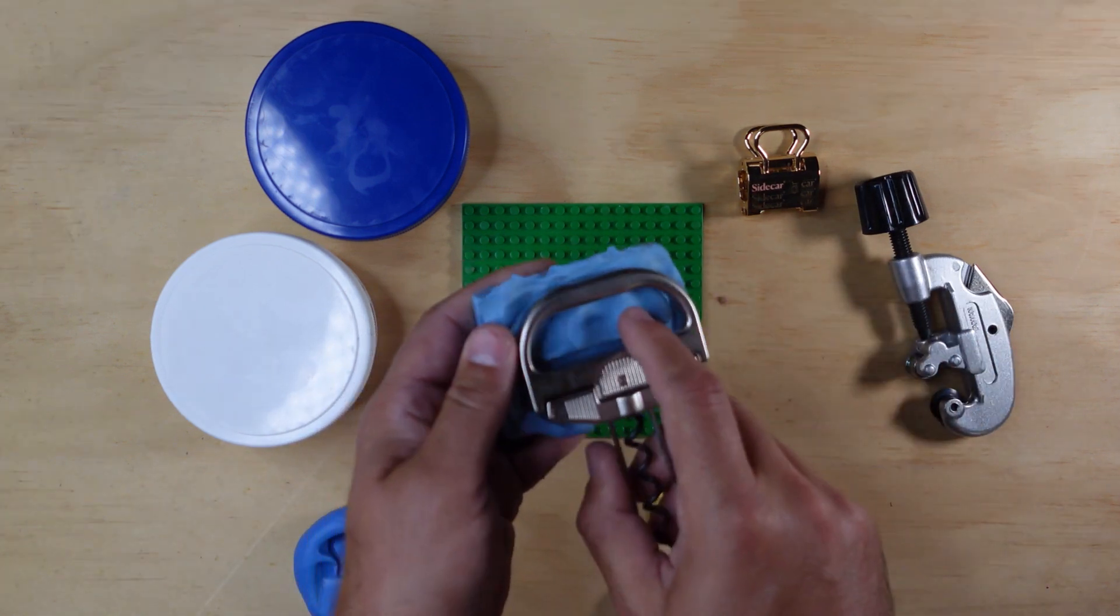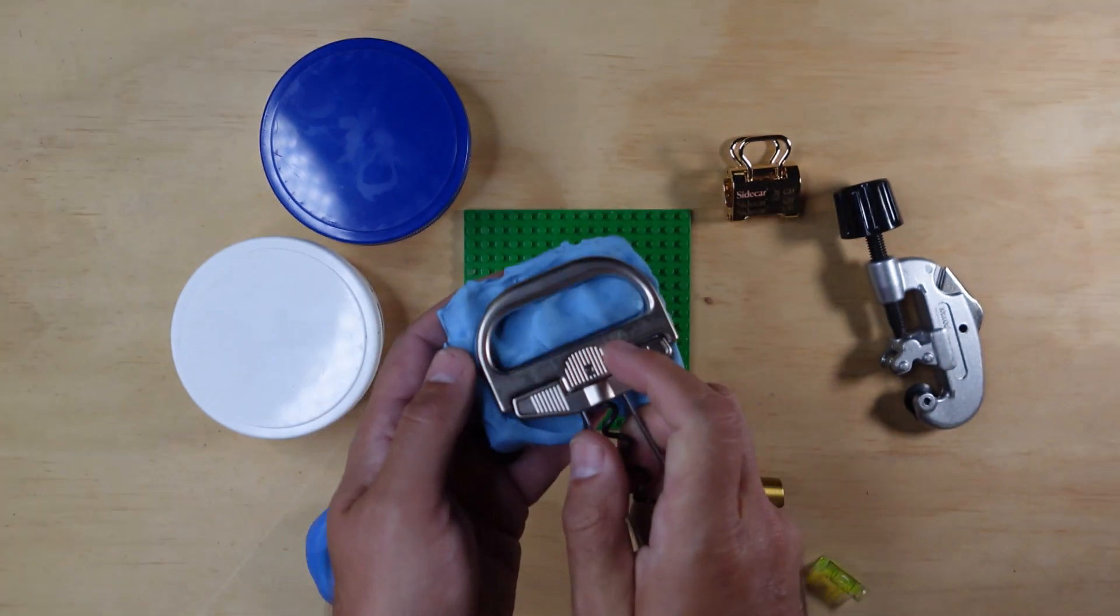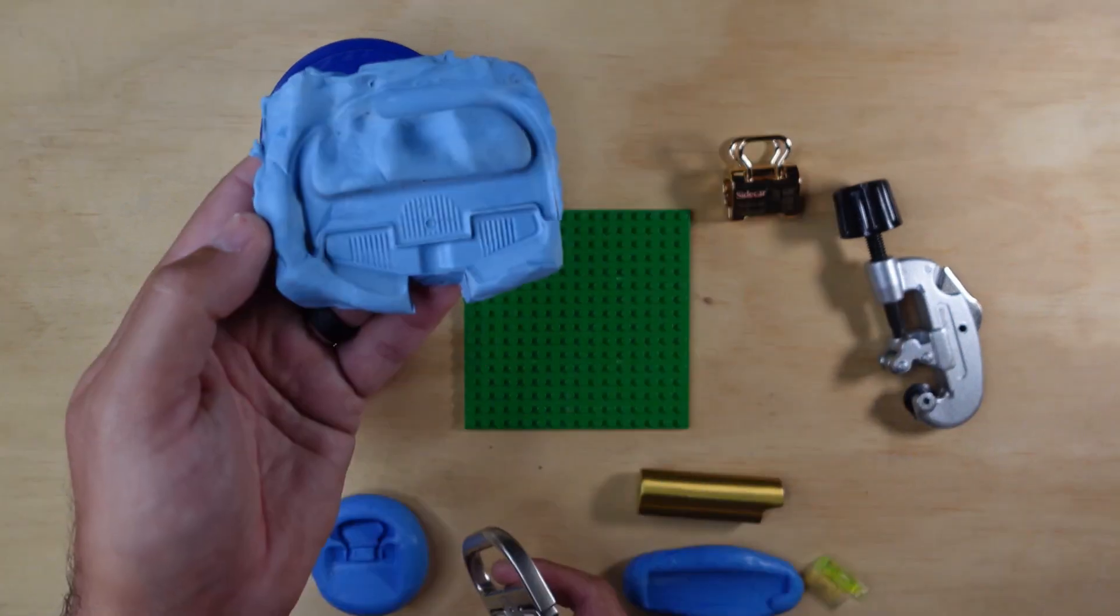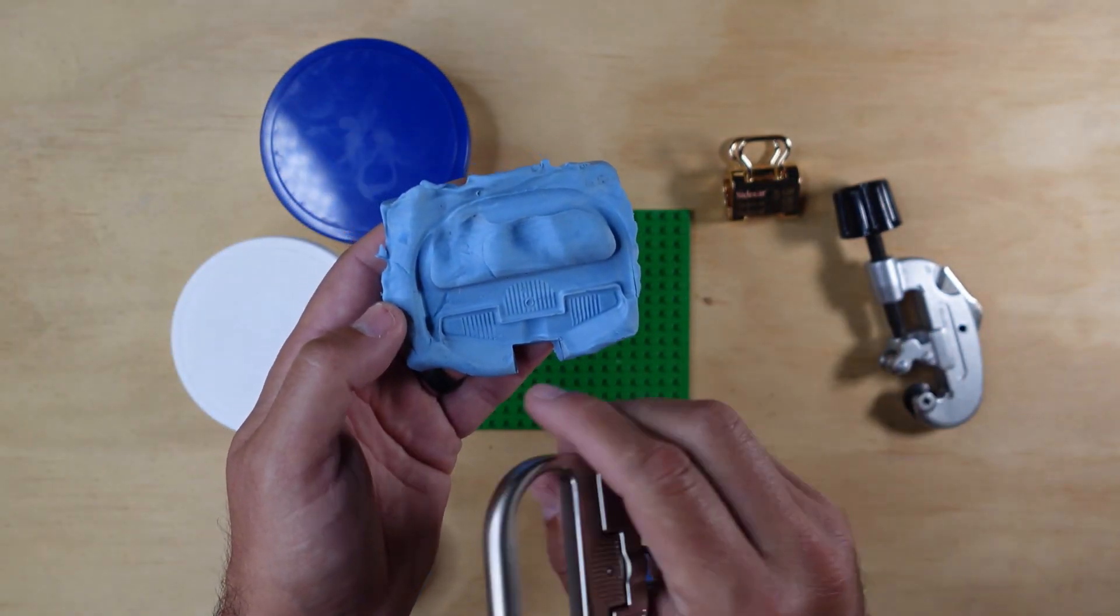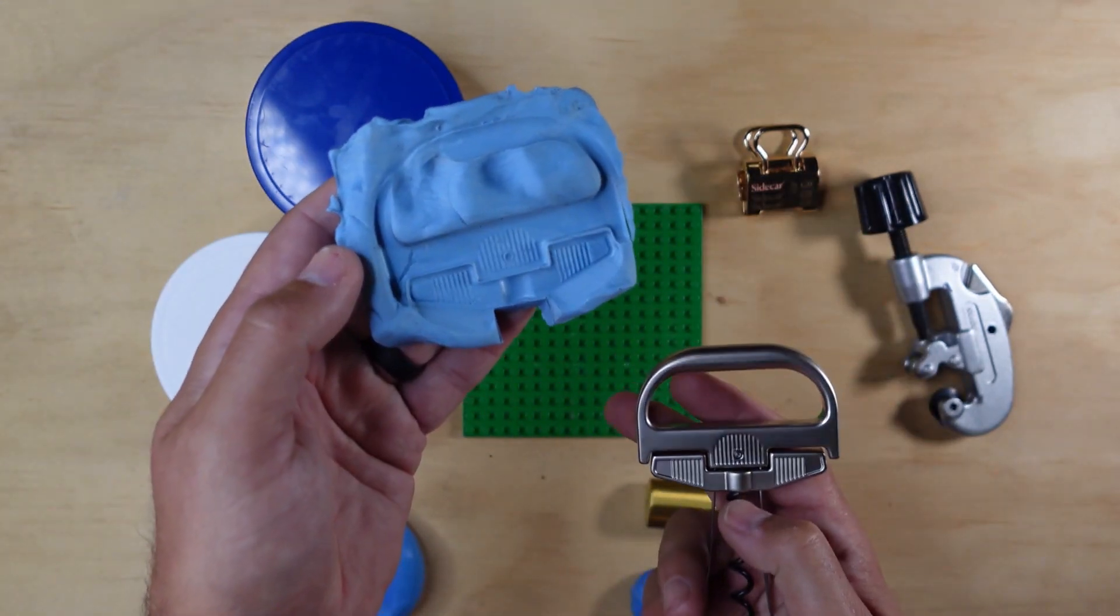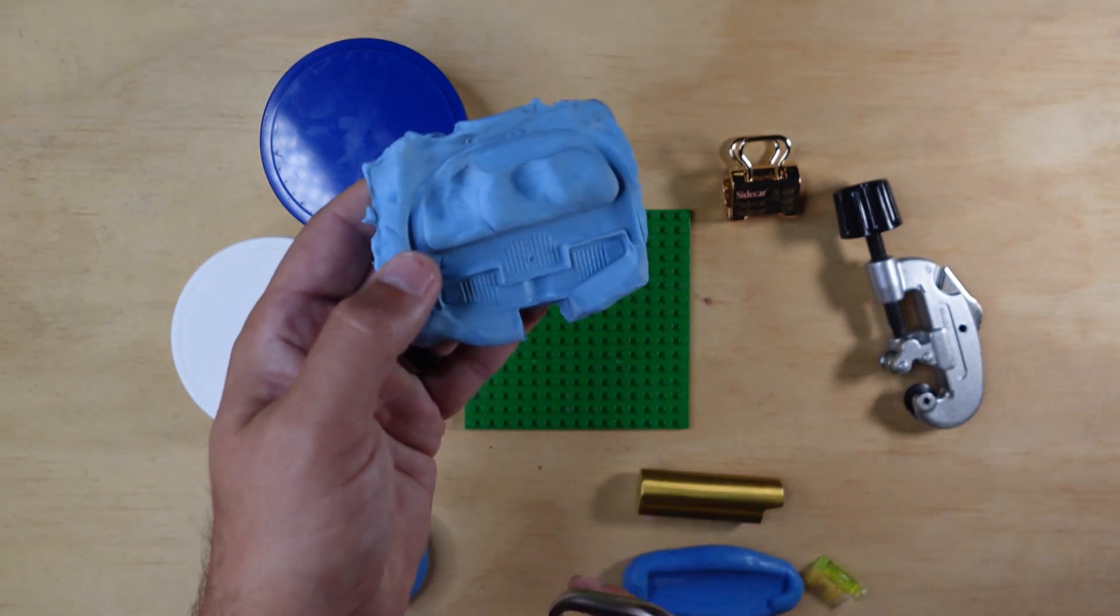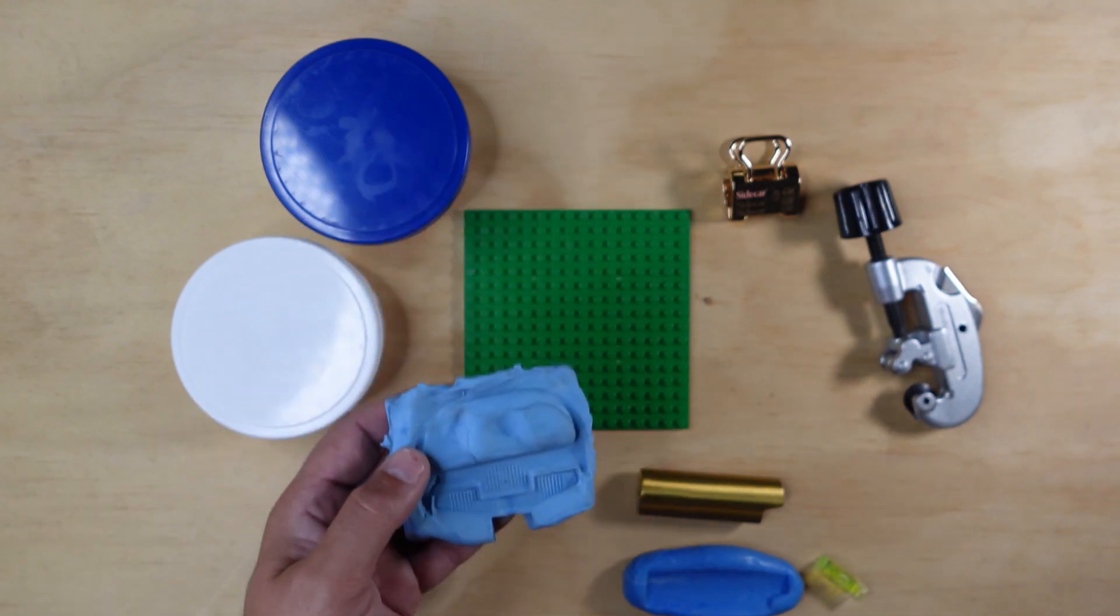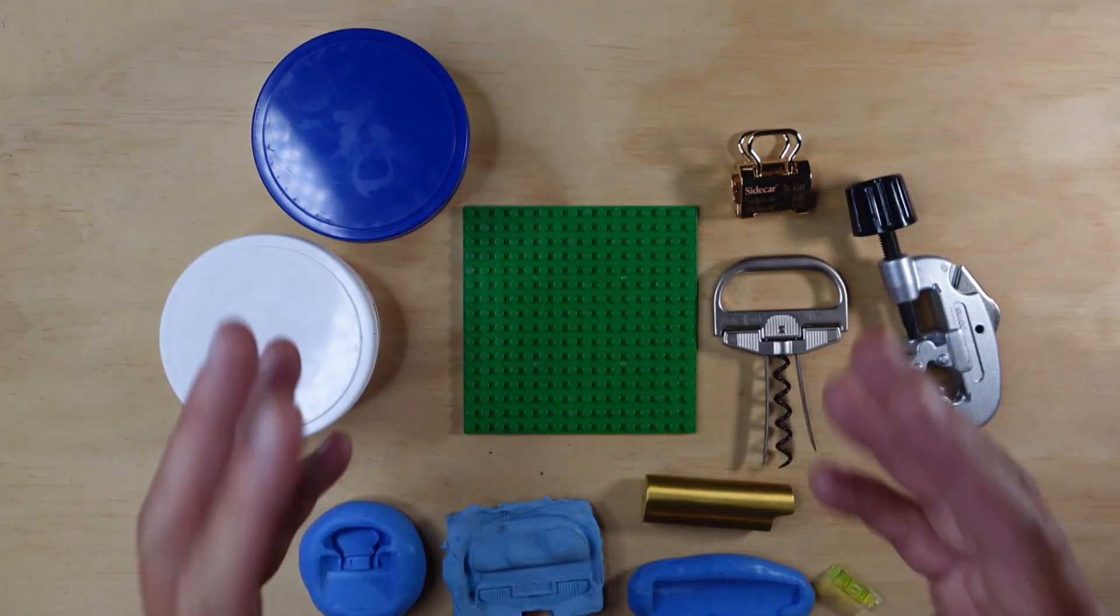Here's another example of an object that I do on a regular basis. I made a mold for this wine opener because I didn't like the way that it laid with this little bump on the bottom here - it didn't want to lay flat and it kind of wanted to rock back and forth. You can see how accurate this dental impression putty is - it really captures every little detail. I've been using this mold for hundreds and hundreds of times and it still keeps its shape, which is one of the great things about this dental impression putty.